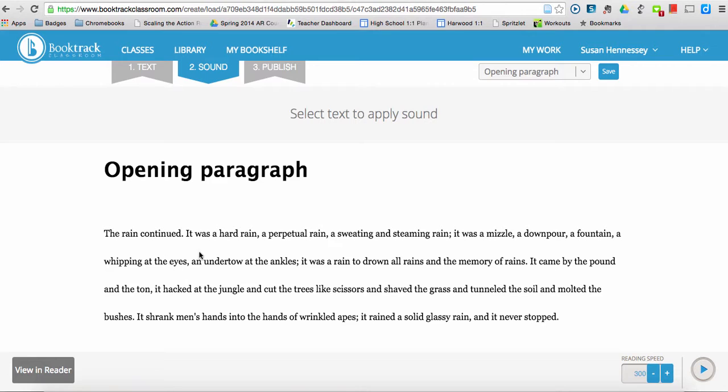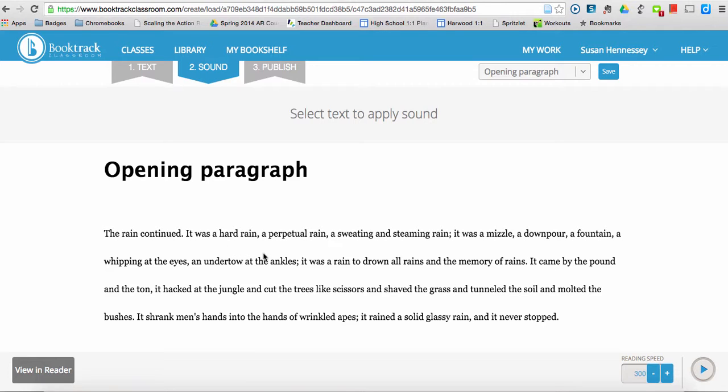I usually use this paragraph to work with writers to think about how syntax or sentence patterns can make an effect. It's pretty clear that Bradbury starts with a short declarative statement, a very short sentence: The rain continued.